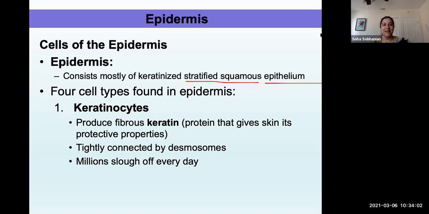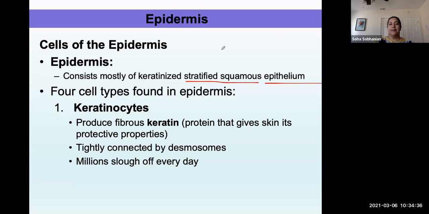Sorry, completely off topic. Keratinized implies that you have a protein fiber called keratin in it. Keratin is really important because it gives the waterproofing characteristic to your skin. So basically, water cannot get in and water cannot be removed from your skin. So the waterproofing characteristic is really important for the keratin, and of course, protection.